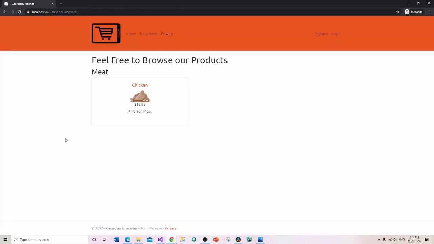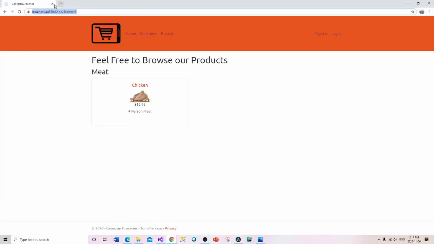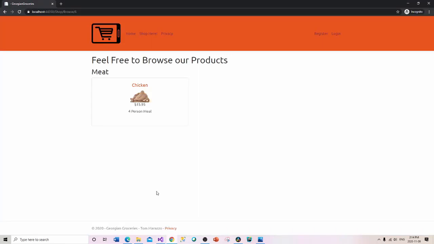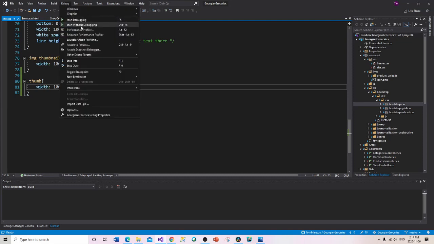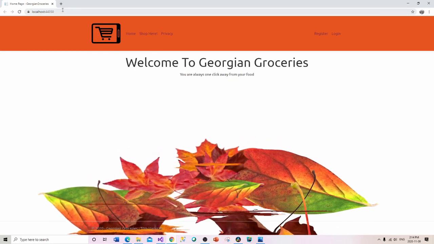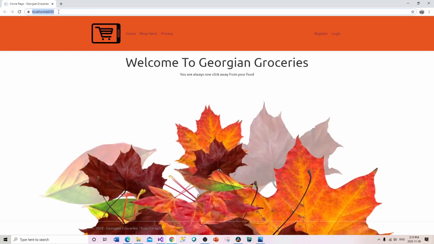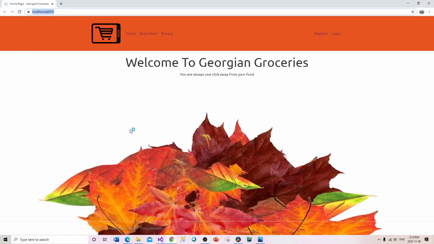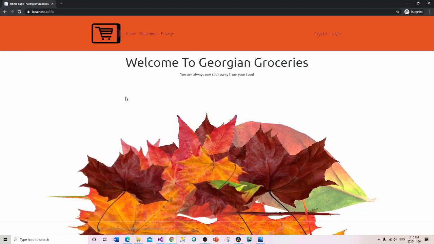But you see the color changes at the top. So if I turn this other one off and I go to here, it's not going to be caching if I'm in this one, because it's not saving any of your history. So if I go to start without debugging, you can see that it automatically went to the version that was not incognito, but you can just copy and paste that over to the other one in here. You can do that if you want to.